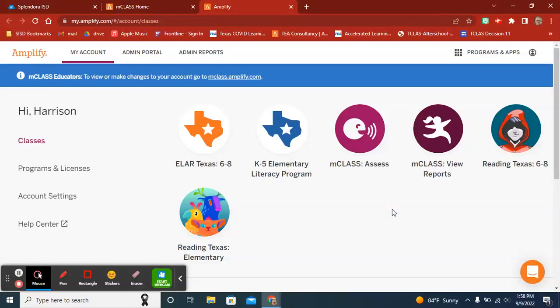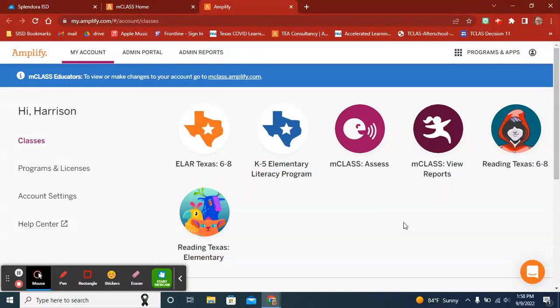All right, guys. I'm going to show you another assessment that we can do with our kids. These are the intervention assessments, and these are starting to pop up based on how the students scored on their maze and their oral reading fluency. So hang in there. We're still learning Amplify, but this is a way that Amplify can get more data to provide even more direct instruction for the students to address their direct needs.